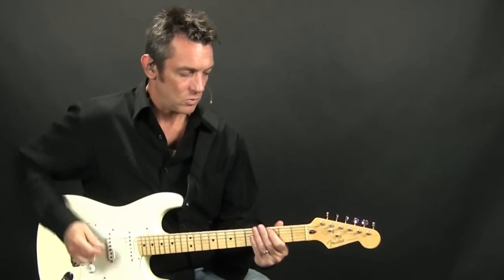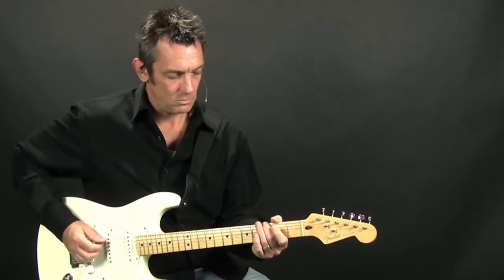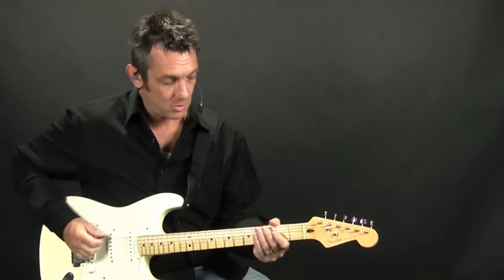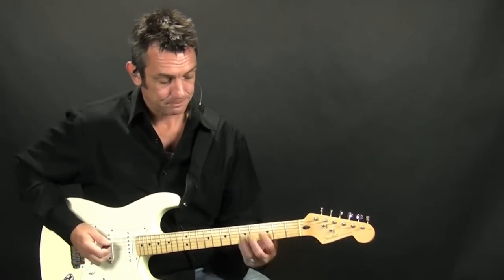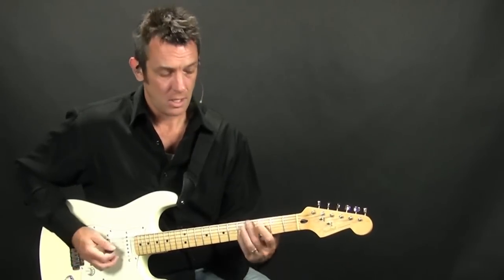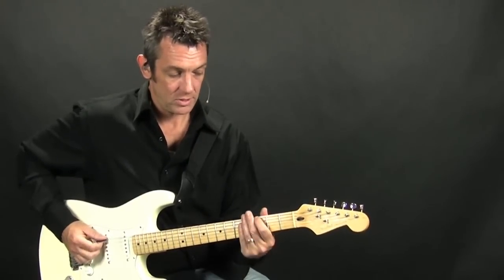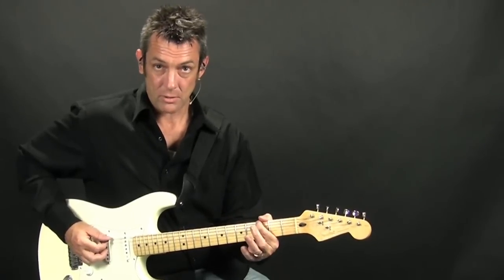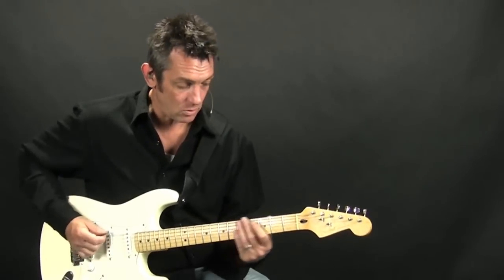So for the first one, to get to that C chord, the little walking bass part is a G at the 3rd fret of the low E string, an open A, and then your C bar chord. Then for the next one, which is a D chord, you're doing the same thing: a G note at the 3rd fret of the low E string, an open A note, and then your D bar chord.